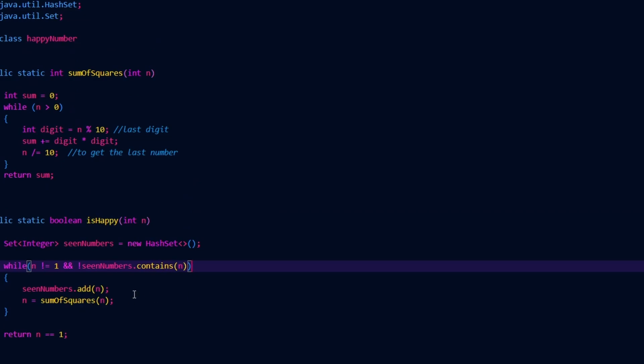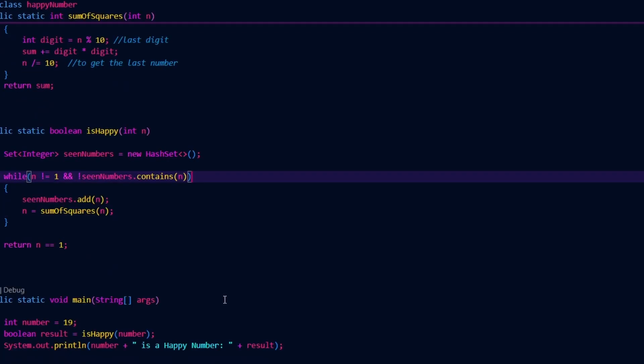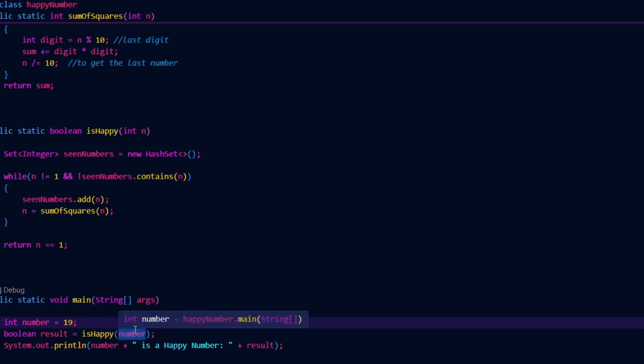And there are two edge cases. Suppose that instead of 19 we have given the integer number as 1, then n equal to 1 is a happy number by definition. So that's the first edge case.